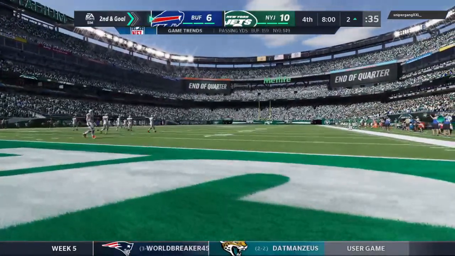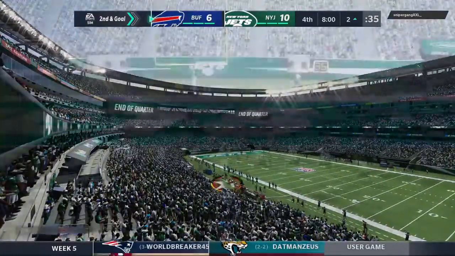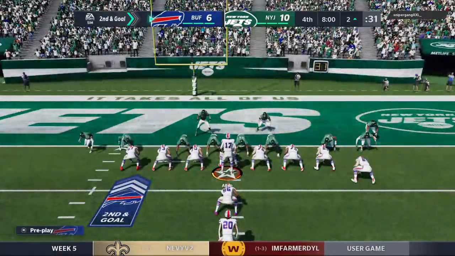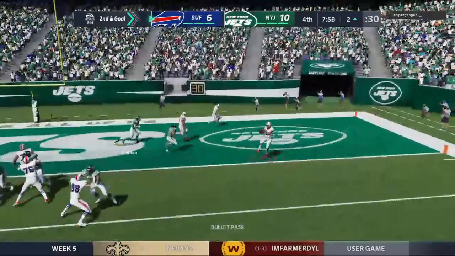Now what? You know me pretty well. What do you think I want here? Play action? Definitely. Let him get outside and create. And if he has to run it, he has a little bit more space. On second and goal. Allen.